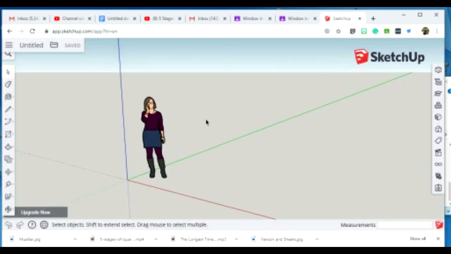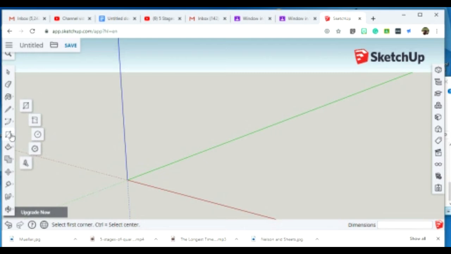And just like what we did with the shapes, we have this lady here. We can go ahead and just click on her and delete her. And to start with, we need something to put our window on. So basically what you're going to do is build kind of a little house. And to start with, we're going to use the rectangle tool. So I'm going to click on the rectangle tool. This one right here is the one I need, top one.